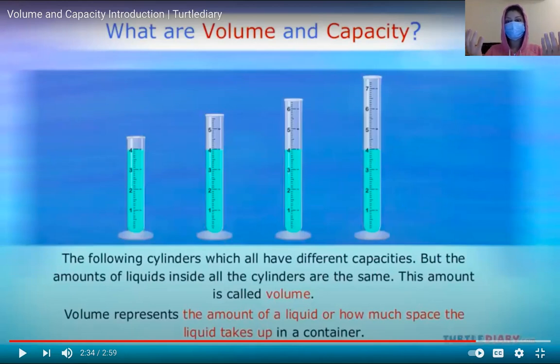Bring 2 containers with the same capacity and fill them all, and try to pour the water from here to here. You will find that both of them take the same amount of water. For capacity, for volume, it's completely different. You have a big container, but you want to fill it with 4. Here, the capacity and the volume are the same, but here, the capacity and the volume are not the same. Okay?